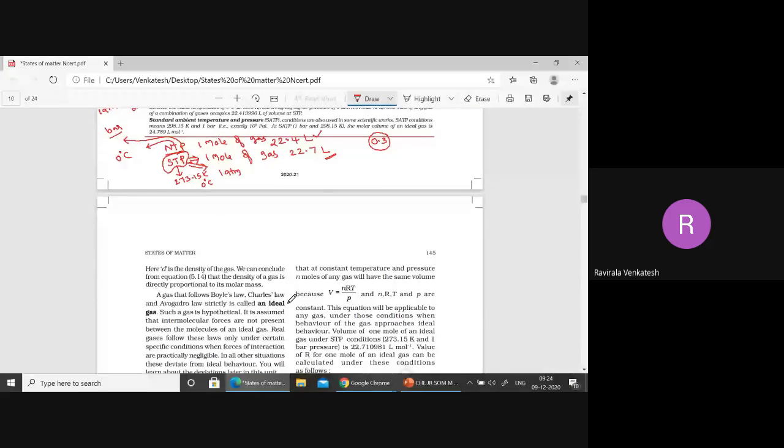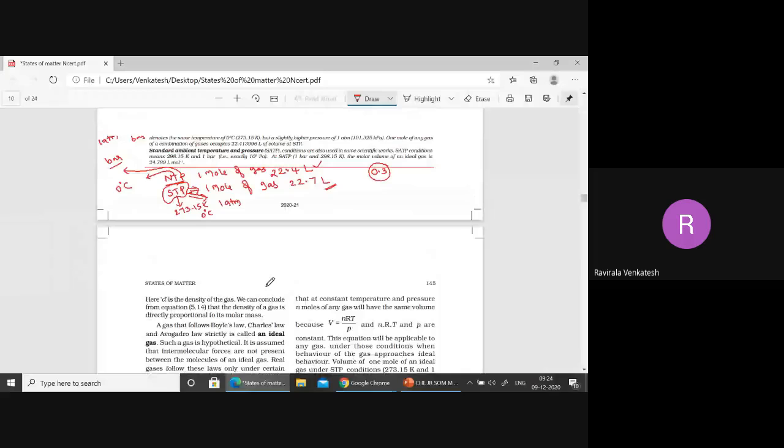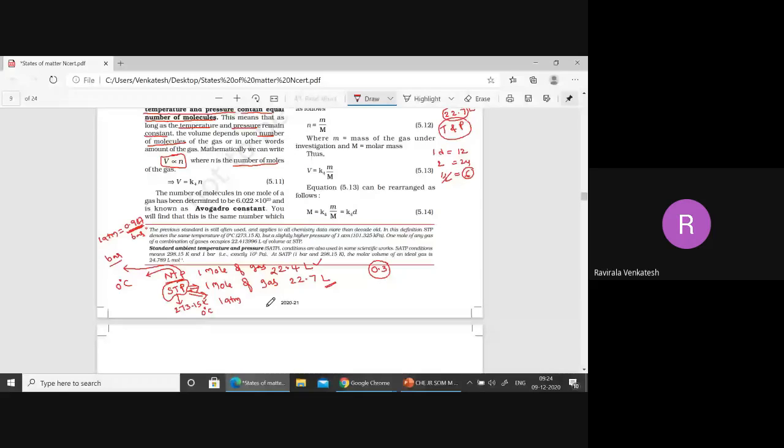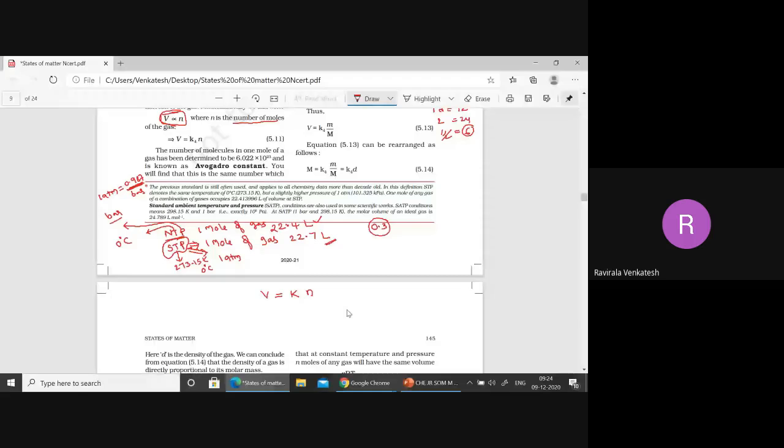All right, now let me see what happens here. We derive a small equation by using Avogadro's law. What I'm doing here, I'm writing over here. All of you please listen. Now V is equal to Kn, where K is the proportionality constant, based upon the formula V directly proportional to n. Now n is the number of moles. N is equal to what actually? Mole.